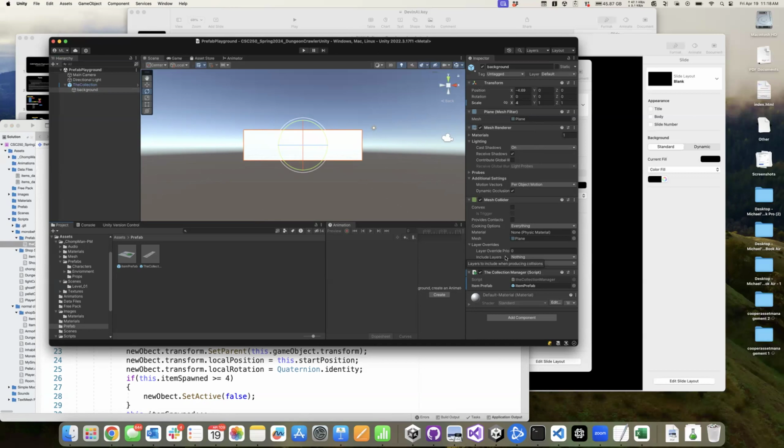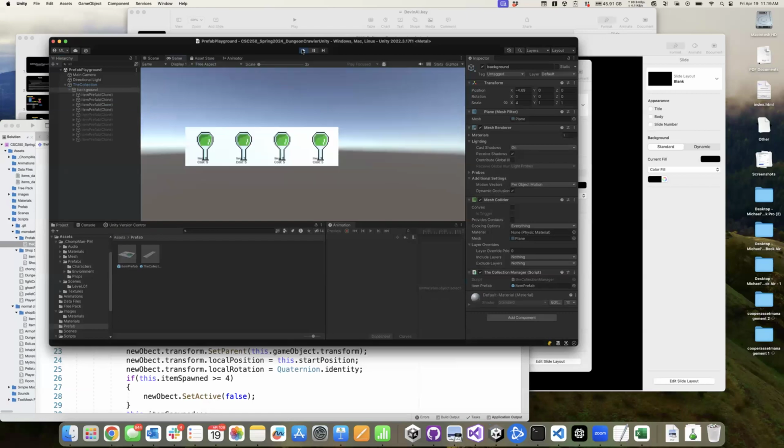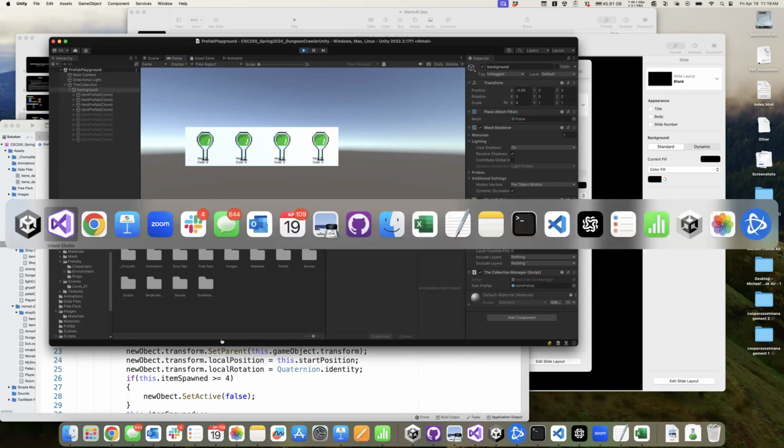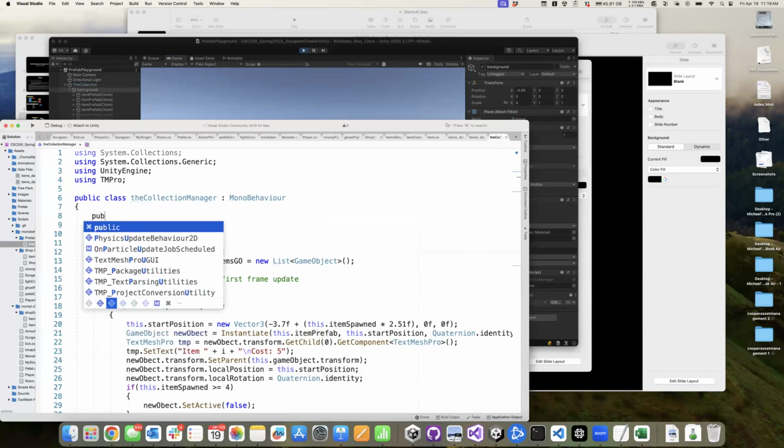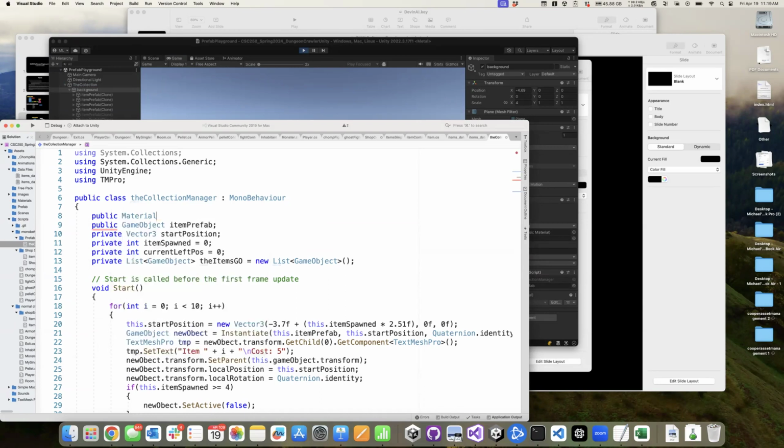All right. Now, I'm going to go ahead and add just a couple more parameters for the materials, so we can update the material for this guy. So that when we run it, we see something more than all the same image. I'm just going to alternate the images. All right, because right now they're all this guy, and that's actually kind of inconvenient based on my text, but whatever. In fact, let's go into the code. Let's give ourselves a couple of materials. So I'll go ahead and say public material, and let's call this guy placeholder material, and let's call it potion material. All right, so I'll give myself two public variables to hold our two materials.